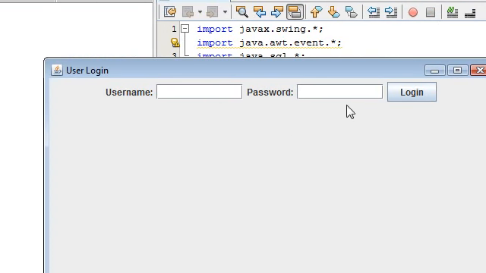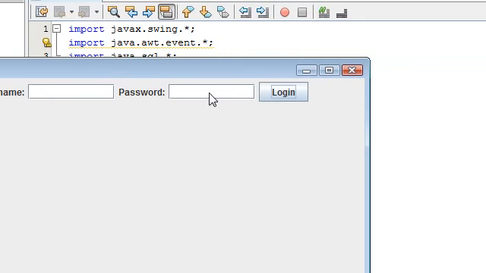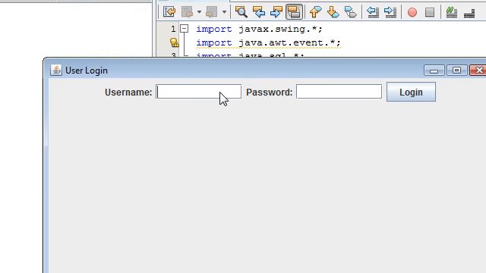So when we hit the login button, we will create an action listener for our login button. It will verify whether the user exists and whether we entered something in our username and password text fields. If the user exists, it will show a message that access granted. If the user doesn't exist, it will say invalid username. And if the user is duplicated, if the same user is registered twice on the database, it will give us a message that duplicate user access not allowed.